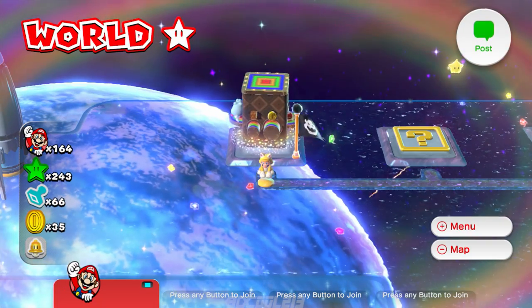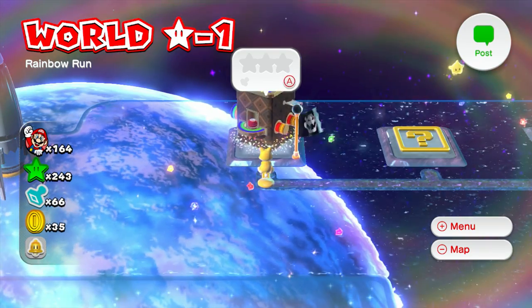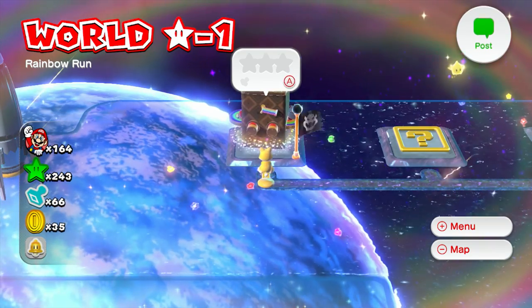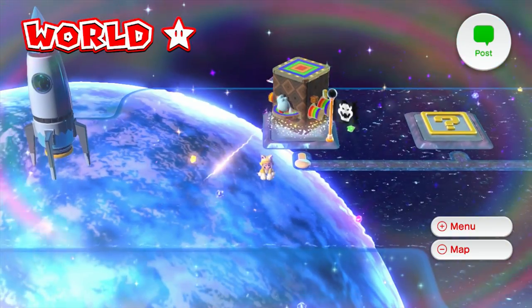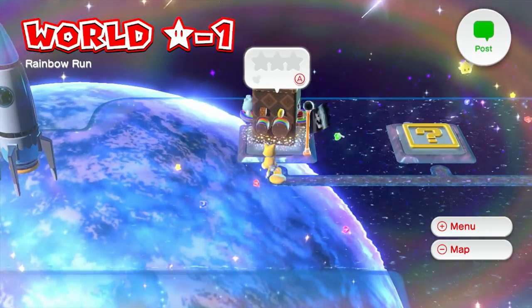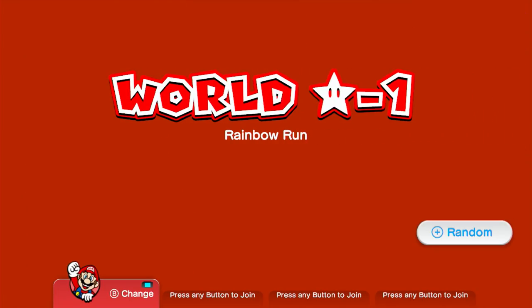All right, guys, here we are, World Star, one of the first special worlds of Super Mario 3D World. So here we go. I'm just wondering what happened to the music. All right, let's start this up. Here we go, Rainbow Run. Let's go!